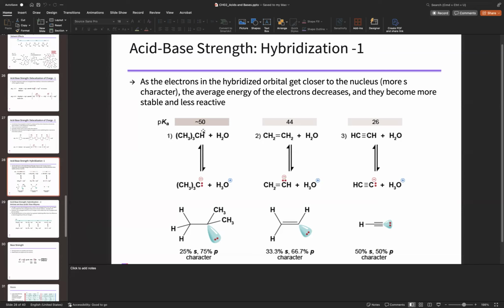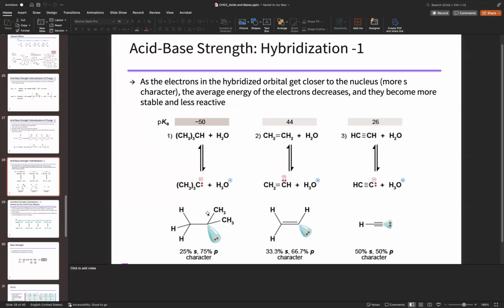And hybridization is also one of the ones where you need to put your brain into it and not just look at the periodic table here. Look at these three compounds, rather. The first one, second, third, each one is separate from the other in some unique way. It has nothing to do with electronegativity or size of an atom or inductive effects or solvation effects or resonance. There are no such effects.